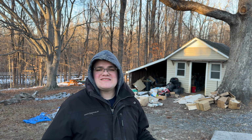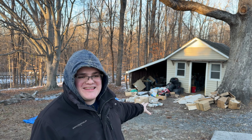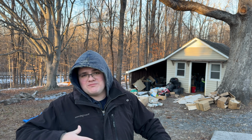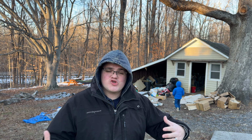I feel like this space has been a wreck for just way too long. We're cleaning out our shed, which was well overdue, but we've been doing it for about a month. You can help me? Thanks, Fletch. We have a lot of boxes that we've been saving that need to be broken down. The cardboard we'll use in the garden. Some is bulk trash I was storing in there to be able to break it down and slowly put it into our can that gets picked up each week. And then under the tarp is leaves that we collected that I haven't quite vacuumed up and shredded to store.